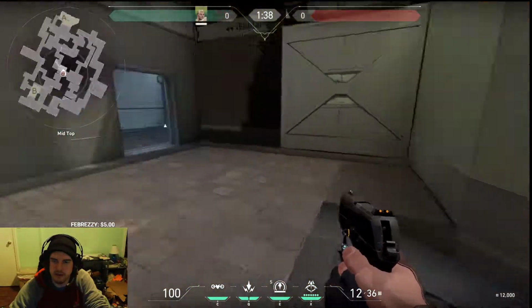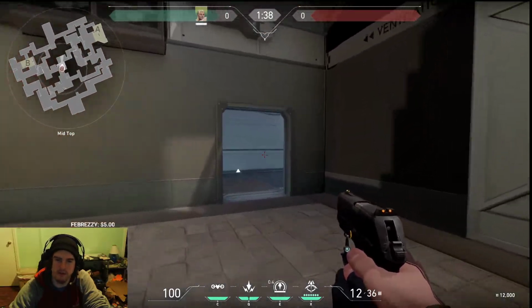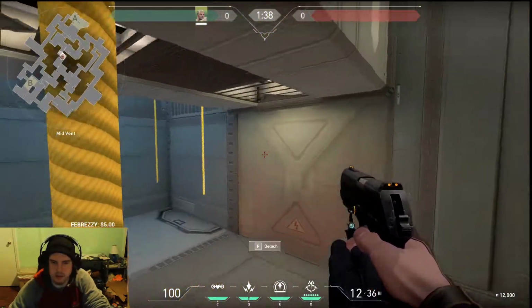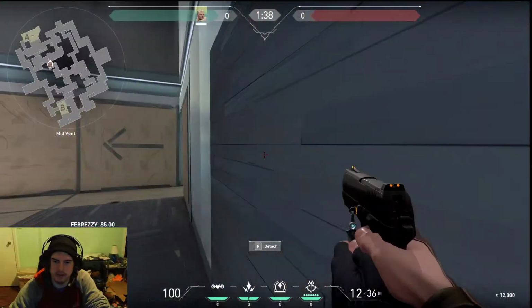Now if you're just doing this to sneak around, I wouldn't suggest going through right here unless you know for a fact there's going to be no enemies and they're all clustered on A. So that way you just slowly keep on that shift, make sure you make no noise, go straight in, start popping some heads.